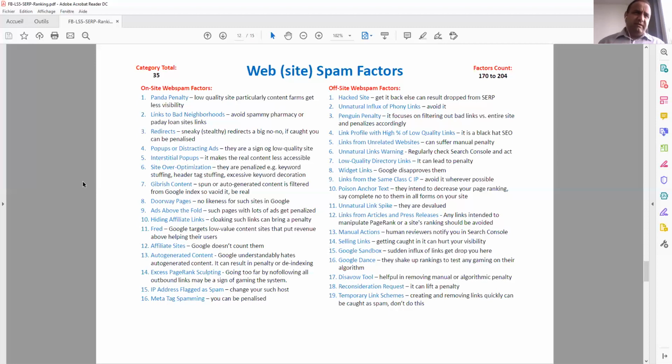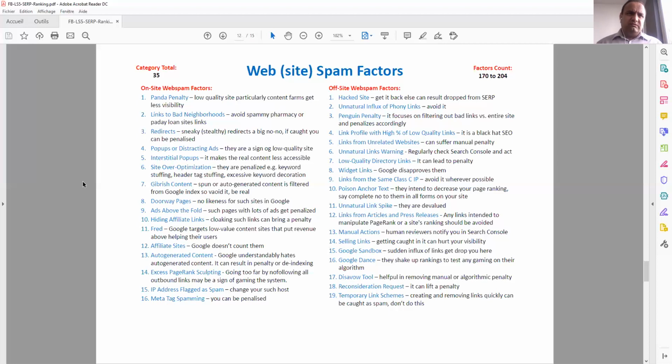Thin content is a kind of algorithm which Google uses for targeting low value content sites that put revenue above helping their users. The algorithm is like a check upon the purpose of your website and your intentions in specific. If you are focusing more on just making revenue from your website, and not on serving the users for the purpose your website is meant for, then Google will notice it and you will not get any kind of favor from them, and you may be degraded in ranking.